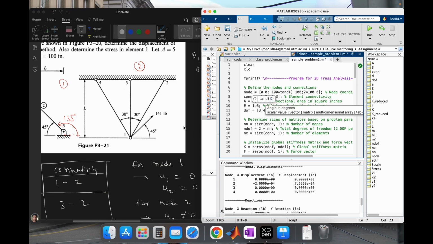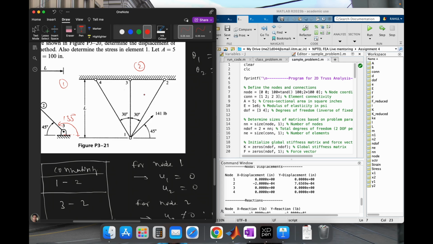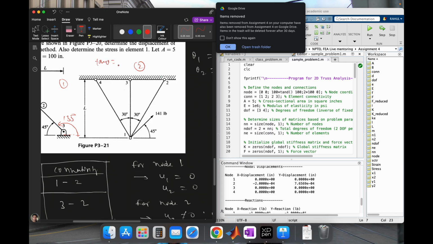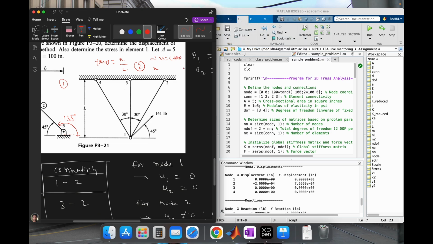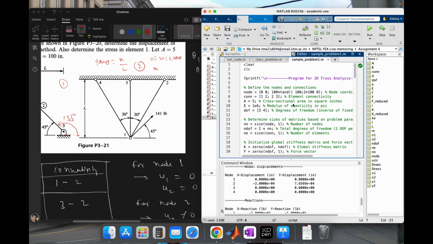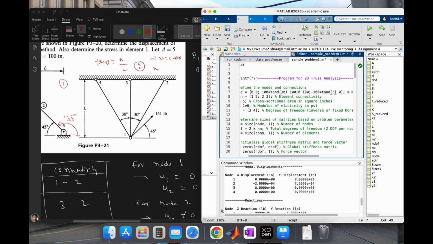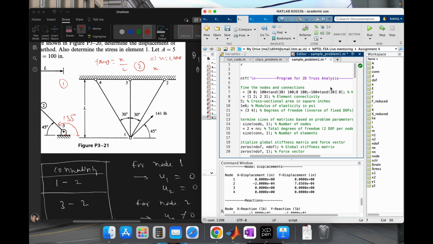What is that? Again we have to do this same thing. Suppose here theta, so tan theta equal to x divided by L. So if you want to find x, then it will be L tan theta. Okay, so 100 tan 30, and what will be the y coordinate? That is y 100 only. Okay, now for node 3, we can see that the x coordinate is already 0, and what will be the y coordinate? The y coordinate is 100. Similarly for node 4, the x coordinate will be the same but in the negative direction, so minus 100 into tan 30. Okay, and what will be the y coordinate? The y coordinate will be the same, that is 100.